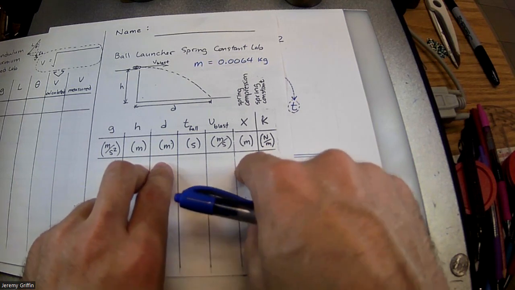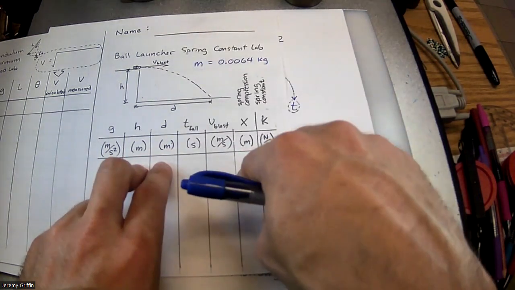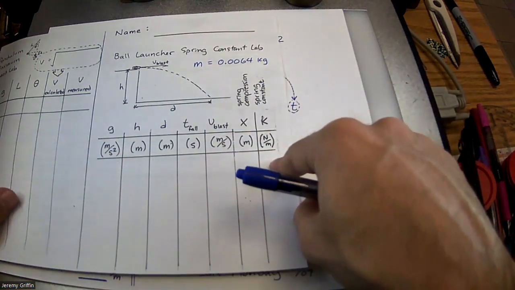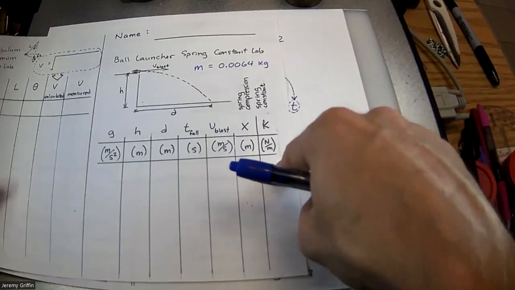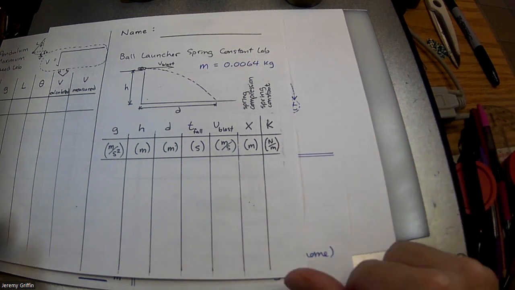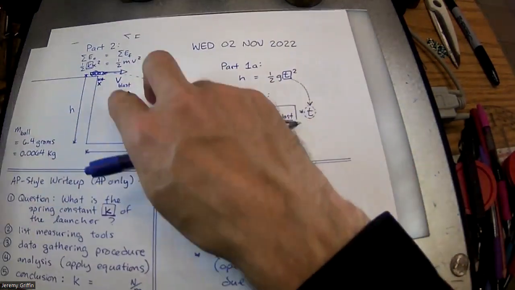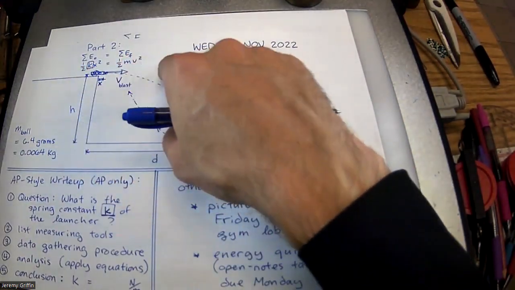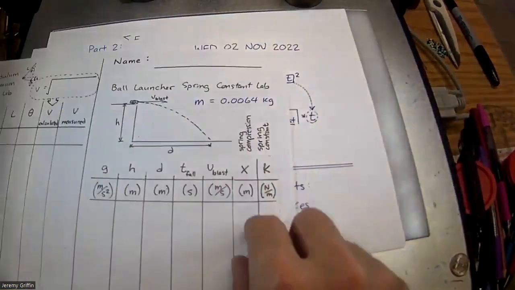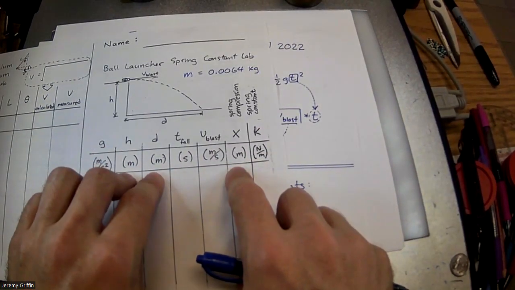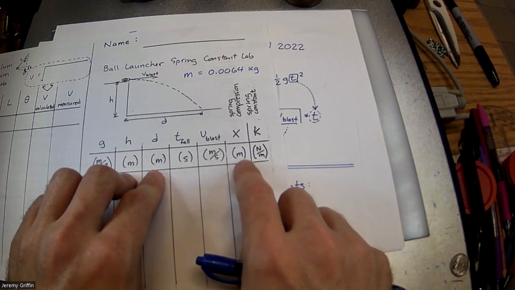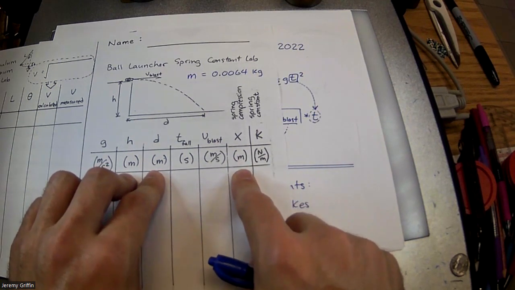Because that's all you need. You need just three measurements, you know, besides the mass of ball, and then some calculations, and then there's enough information with conservation of energy you can calculate the spring constant. Okay? You guys get that? All right. So, what we're about to do is we're going to go outside. All right? You guys are going to do exactly the setup. You're going to aim it horizontally. You're going to see where it lands. You're going to measure this height, this distance, and the spring compression. That's the three measurements you need. The height of fall, the horizontal displacement of where it lands, and how much you compress the spring to make this all happen. Okay?